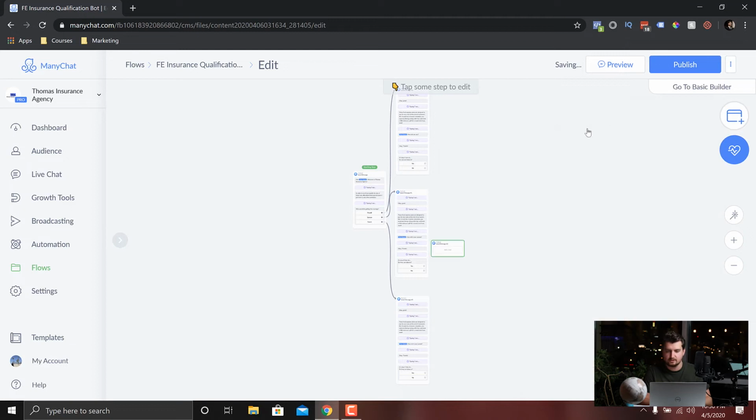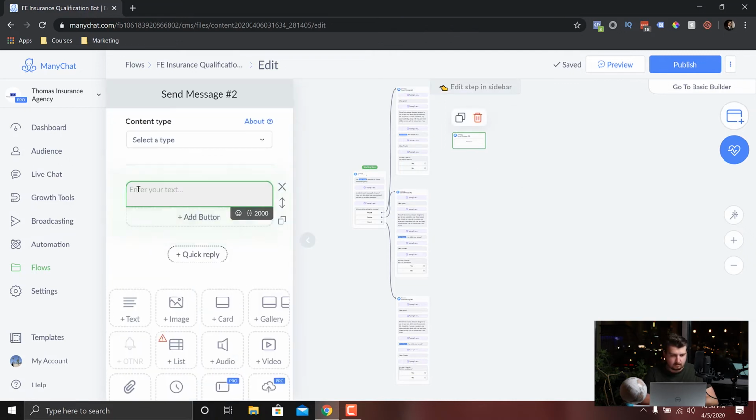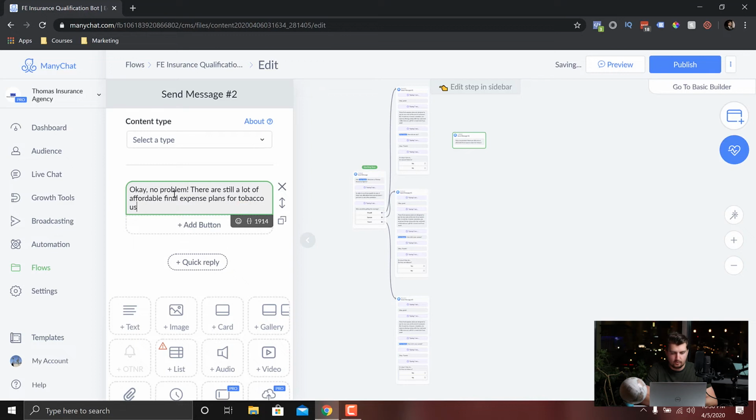So we got a message. We'll put it right here. And then for if yes, I've got, okay, no problem. There are still a lot of affordable final expense plans for tobacco users.